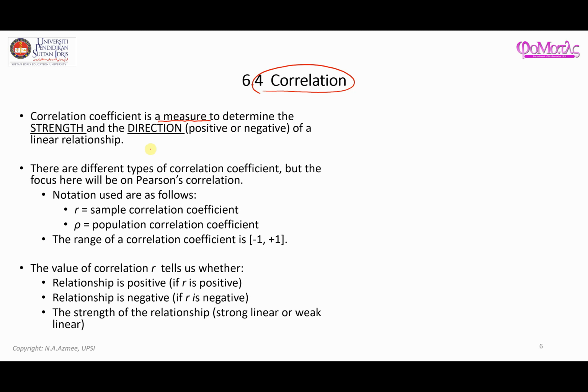In this video, I'm going to talk about the idea of correlation, and it is basically a measure to determine the strength and direction of a linear relationship. So here the key point is it is a linear relationship, and you want to see how strong it is and what is the direction.